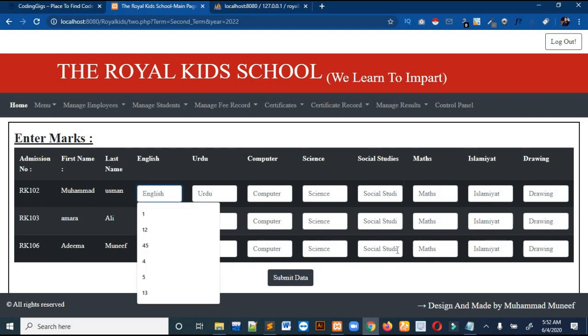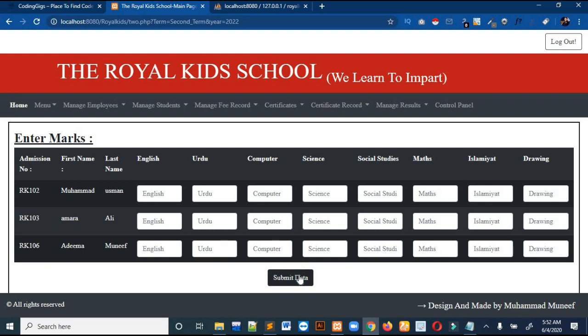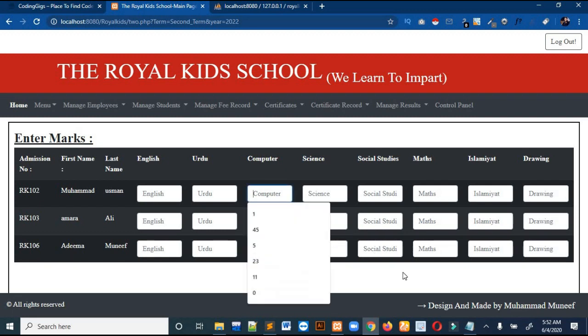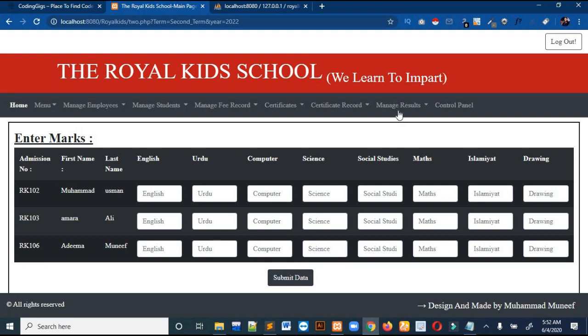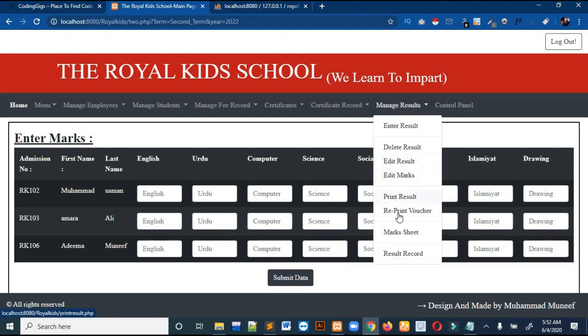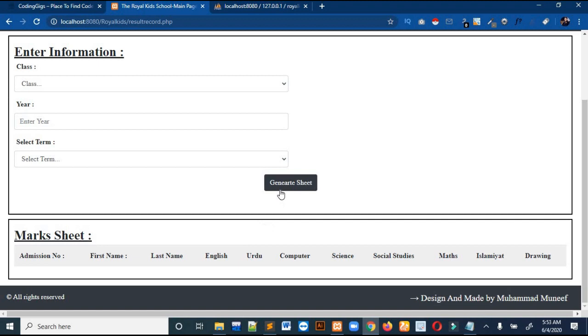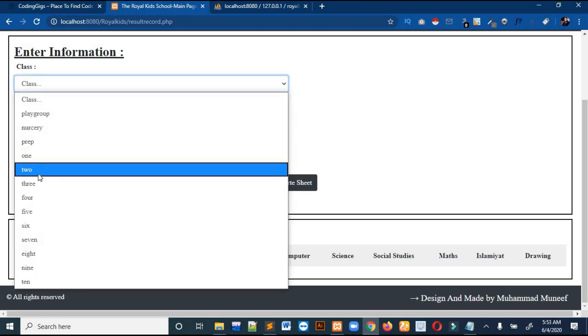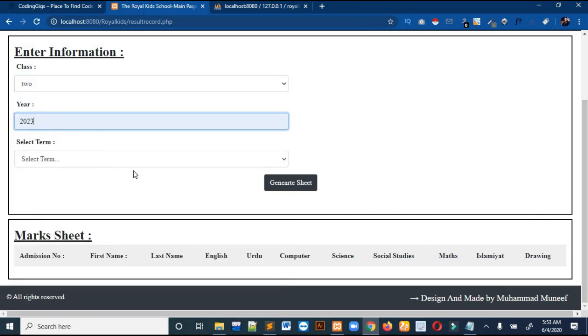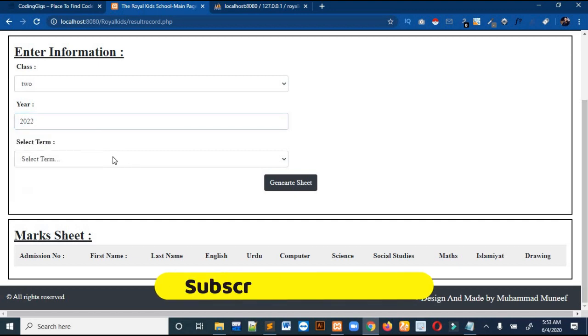So suppose you had entered the result, okay. After that, click on submit data. So the data will be submitted, okay. Okay, if you want to see the result, let me show you how you can check the result, because I forgot for which year I had entered the result.